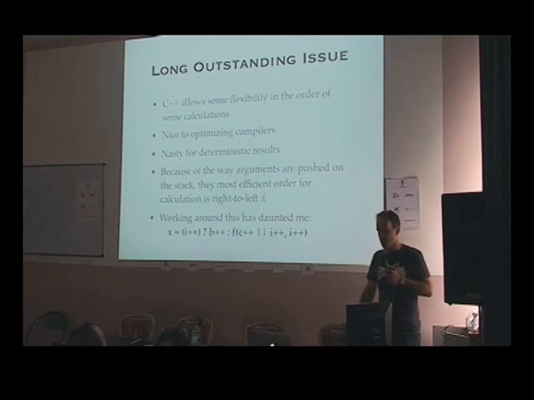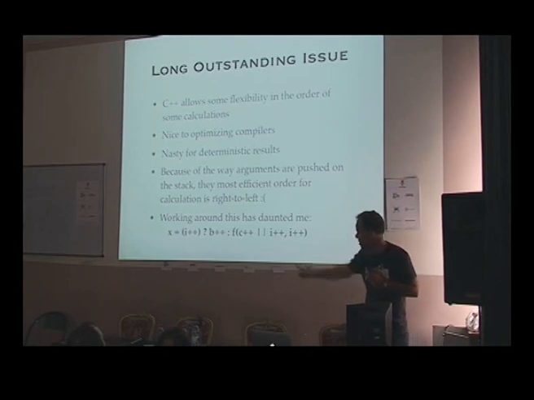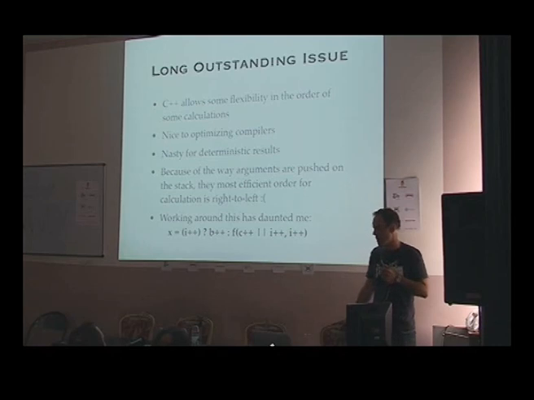So the biggest pain in my proverbial is the C++ order of operations. Haxe has it clearly defined that the operations, particularly like, for example, function arguments, should be evaluated left to right. So in this case, down the bottom here, I've got f of c blah blah blah comma i. The expression on the left should be calculated first, and the expression on the right should be calculated second. But C++, trying to be nice to itself, has declined to guarantee the order in which it will evaluate these things. It's mainly because it's trying to optimize for speed, and when things are pushed on the stack, they're usually pushed on right to left, which is the exact opposite of what we want.